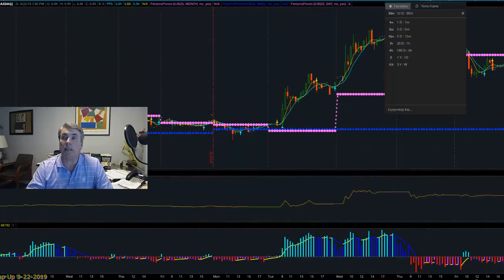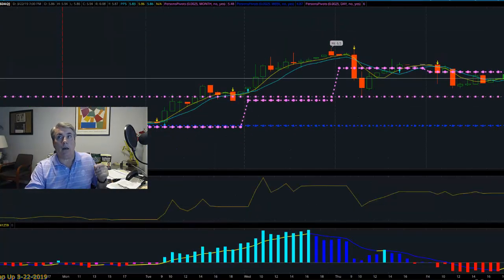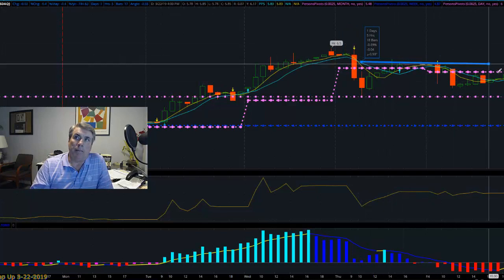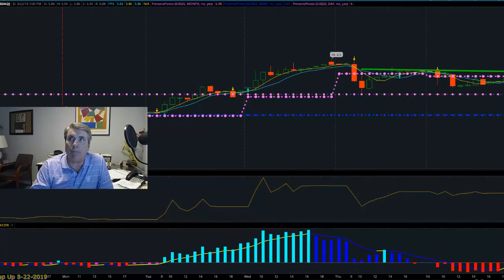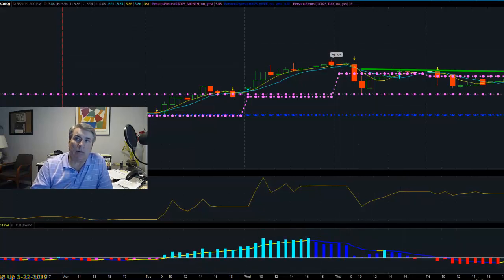One of the things that looks very positive for this particular stock: notice that on Friday, very few names generated 60-minute buy signals right on the close. This one did. So on Monday, despite the overall market, if it closes, gives me a 60-minute buy and starts closing north of its pivot target, this is one that has some good strength. I would welcome a pullback to buy, but I also have to note that it is outperforming the market, and you can see clearly that the bright blue dictates it's outperforming the market.